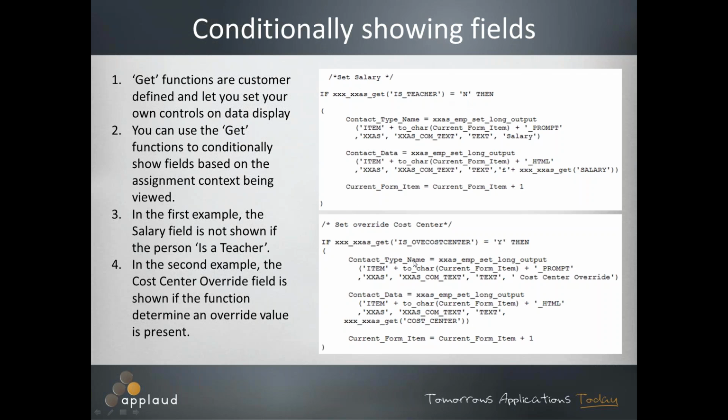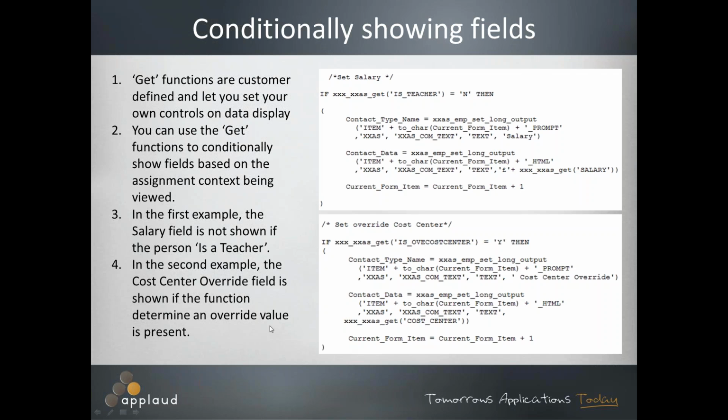This second piece here, similar sort of thing. The requirement here was the customer had particular assignments. All assignments were in a cost center that were held on the normal QFlex place, but some assignments had what was called an override cost center, which was usually just for individual assignments. They wanted to show that on the front screen, but only if someone had one, and only something like 5 or 10% of the employees had an override cost center. So they didn't want to show cost center for absolutely everybody, because that would be irrelevant for 90% of the people you were looking at.